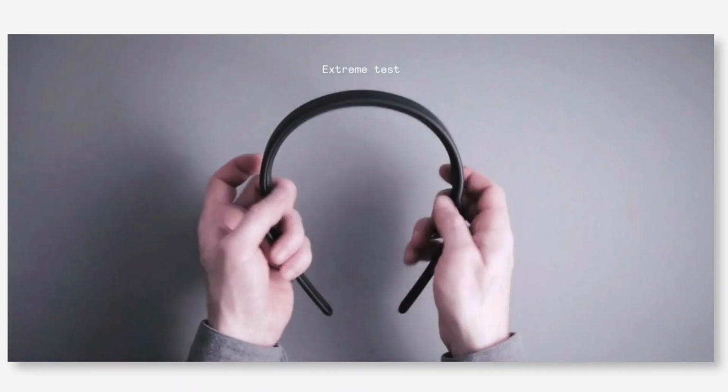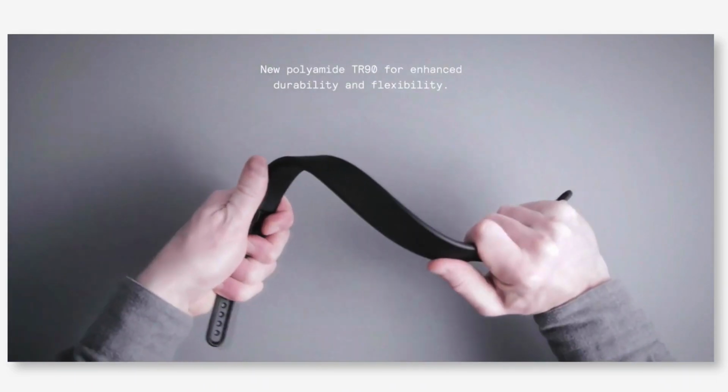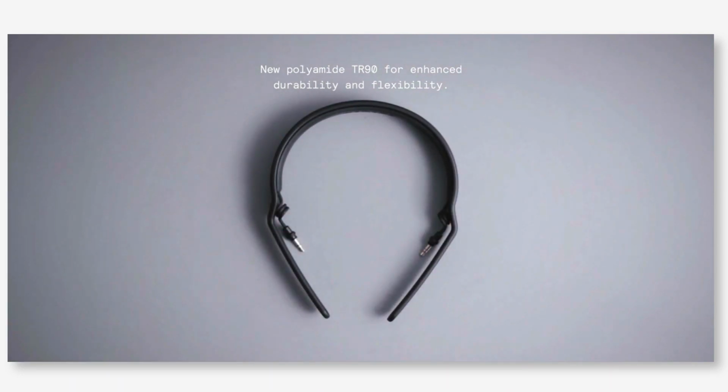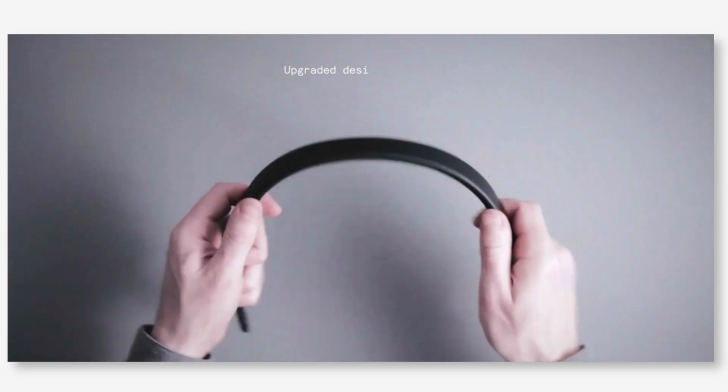Number one, you might want a different configuration. So if you're a DJ, you're not going to want these massive ear pads to DJ with. They do smaller ones which are more suited to that. And also there's a different headband, which is designed slightly differently so that you can bend it. There's a video on their website where you can bend it all the way out and twist it completely all the way around and it doesn't snap.